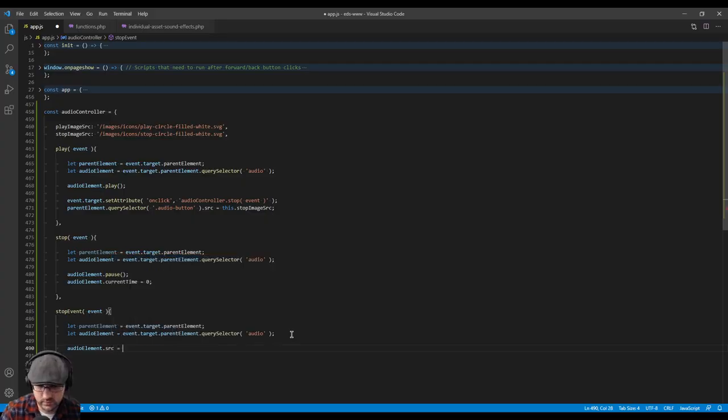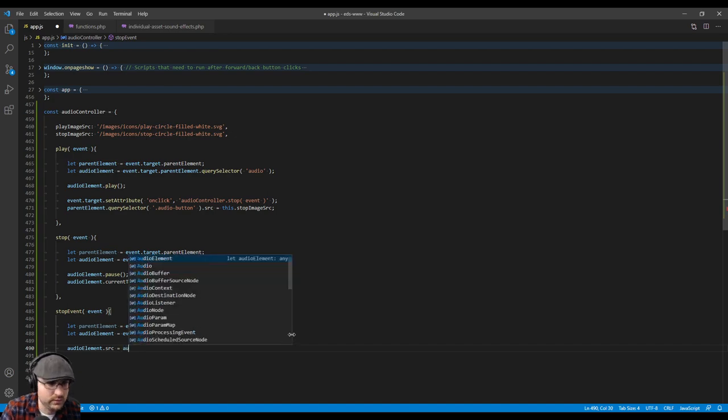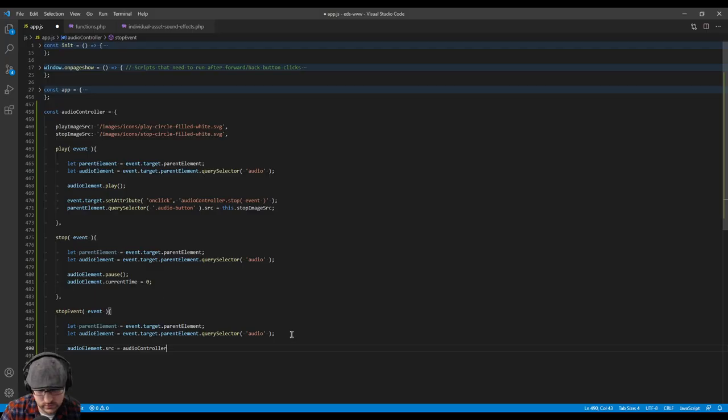Set that equal to this. Actually, no, I can't reference this because this is an event handler and I'm not passing in that context. So we need to reference the controller itself. audioController.playImageSource. Okay. So now the source will change back, but we also need to change the actual event handler, or sorry, the on-click event.